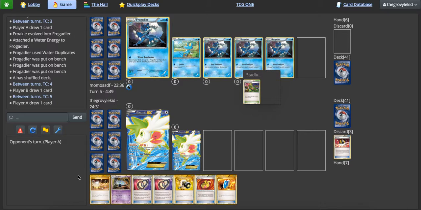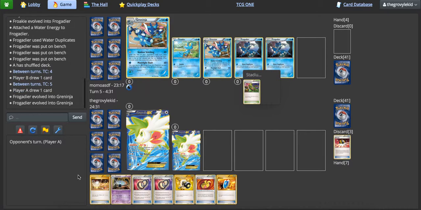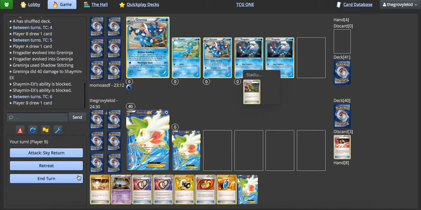Let's say, as an example, you go to a tournament, and the decks are Night March, Vespiquen Vileplume, Yveltal Archeops Gallade, or Yveltal Zoroark Gallade. I guess I'll use Expanded since it's more relevant. Electric, Bronzong, Mega Manectric, and Entei. Just looking at that, all of these decks, and those are some of the most popular decks in the format, actually.